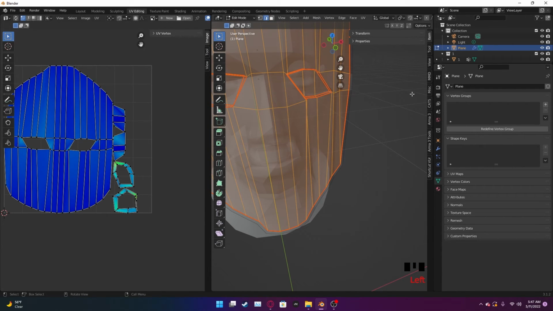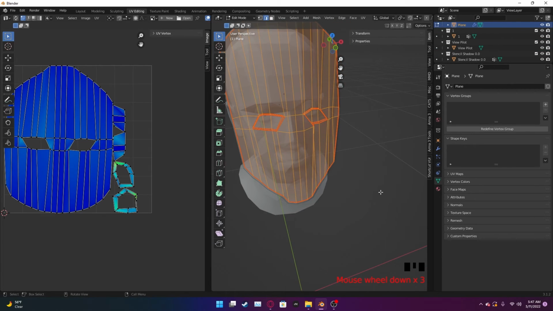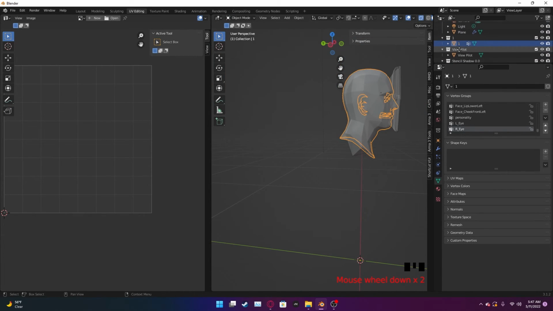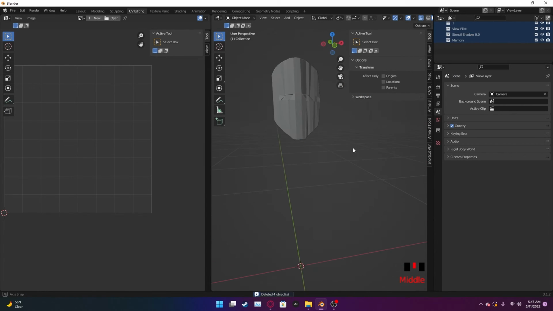Okay, so now that we have our model, we know how stretched it is, and we have our UV map set, we want to go in and, first off, delete this guy. We don't need him anymore. But he is going to cause us quite a bit of pain, so I'm going to go here and delete him. Okay, so we still have the mask. You guys are still here? Do you have any purpose? Nope, so just delete you.